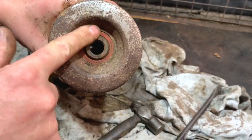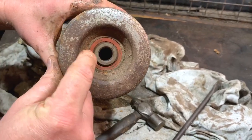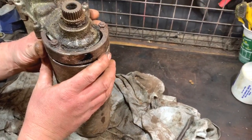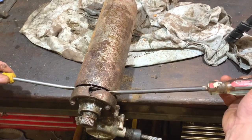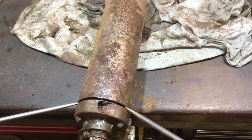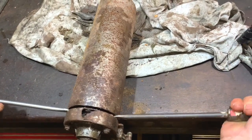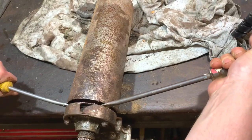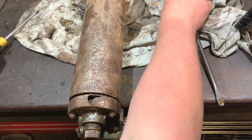That was the reason it was seized. That is seized solid, that bearing. So I can probably free that up and then that will go again. But yeah, this is the issue I have at the moment. So I'll have a little think how I'm going to do that. I've just been having to play around with these two screwdrivers, just sort of trying to lever it out rather than tapping it out. And I did hear it make a little noise, like it moved, and the gap does seem bigger. So I think I'm getting somewhere, but you wouldn't believe it would stick on there like that, like rust welds on there. I've had a bit of a job before, but if it would come off, it'd be brilliant. What you can always do is just turn it round a bit and just go from a slightly different position.